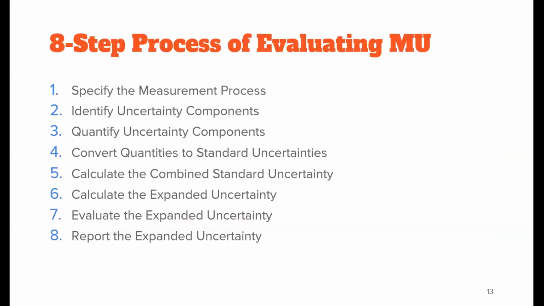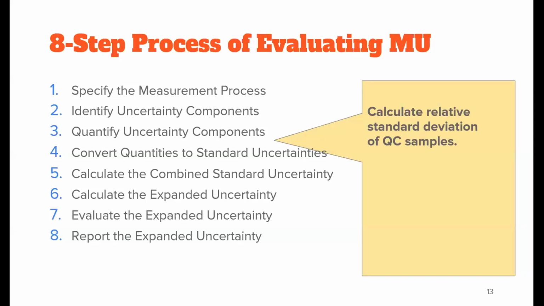How do we summarize this for inclusion in the calculation for measurement uncertainty? The GUM leads us after step 2 to step 3, quantifying the components, and the GUM describes this in much detail, right? That this is done by calculating the relative standard deviation of QC samples. These many independent repeat observations need to be summarized, and it's done by calculating the relative standard deviation. Now, recall from session 2 that relative standard deviation is also known as CV, right? And CV, as we defined and covered in session 2, is simply the standard deviation divided by the mean, represented as a percentage.